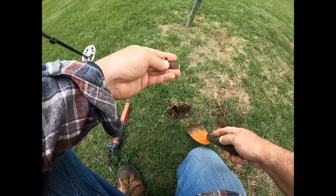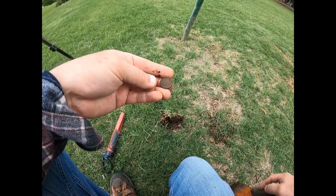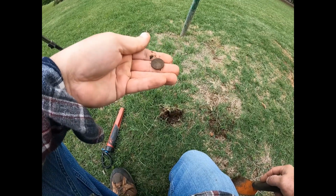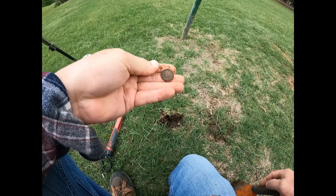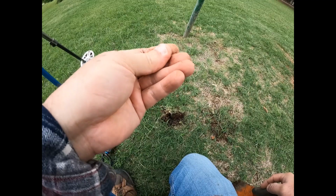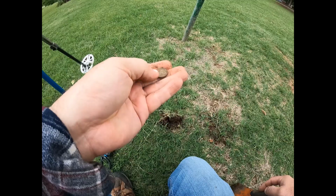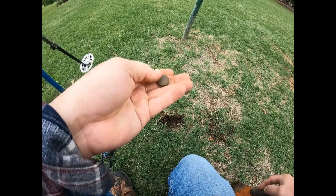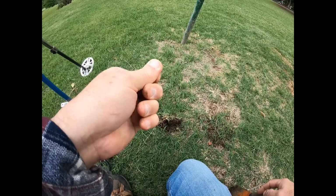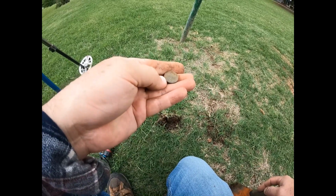So it's a nickel. Oh my God, that's a buffalo. Look at that. No way. Oh man, guys, I'm telling you, I would find these all day long more than I would a ring. I enjoy finding old coins. And look how well that is. 5 cents, a lot of relief on that. Look at that. No way. Wow. Buffalo nickel. Man, oh man.